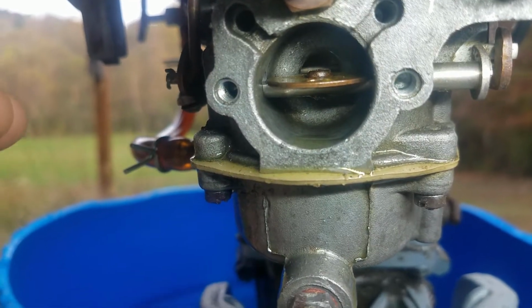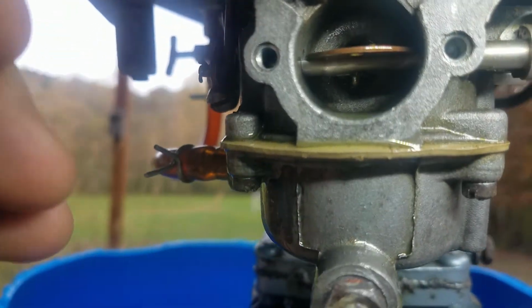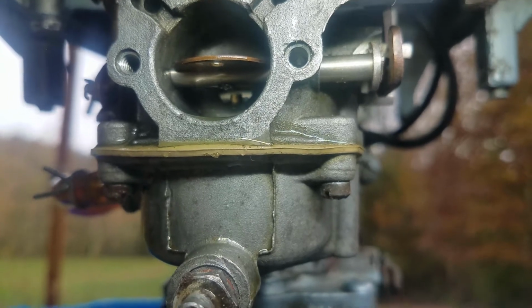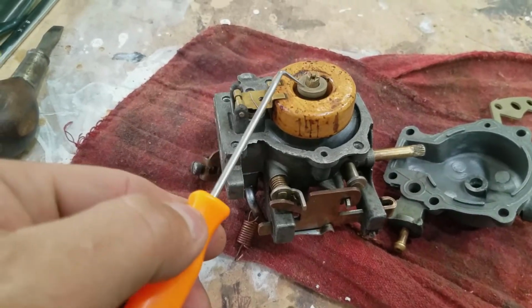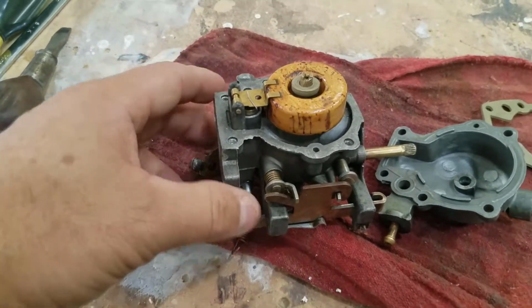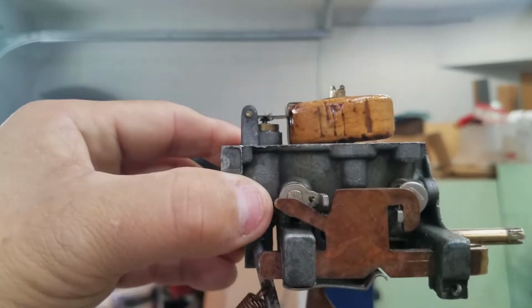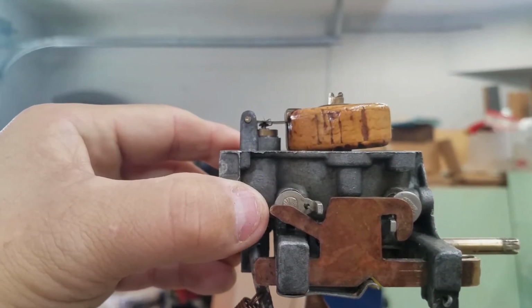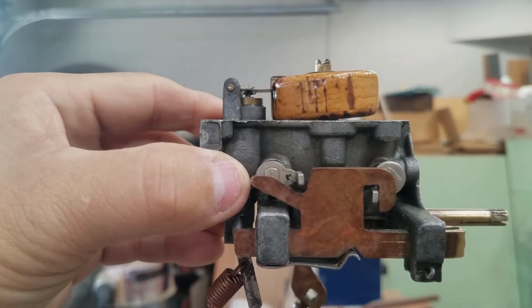After inspecting the carb and running it, we found that there was a leak from the import side of the carb. This was caused by flooding through the nozzle. So we took the carb apart again and installed the right gasket, but ultimately the cause of the flood was that the float was not shutting off the gas, and it was flooding up through the nozzle. So we adjusted the float downward so that it would cut off sooner. Before we test the carb, let's add an external fuel filter to the line.